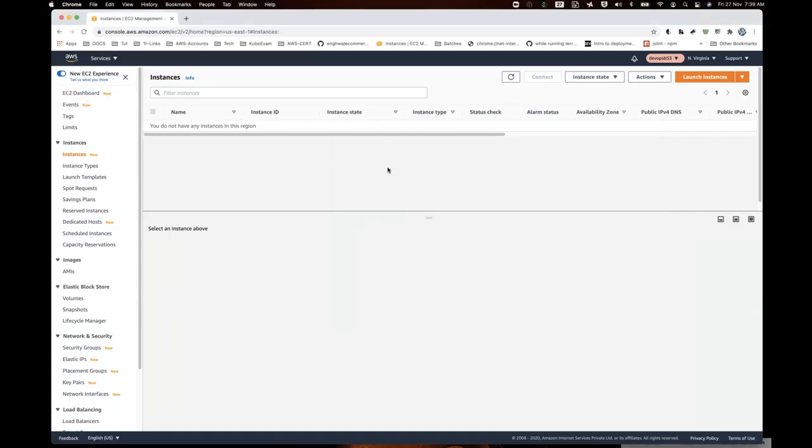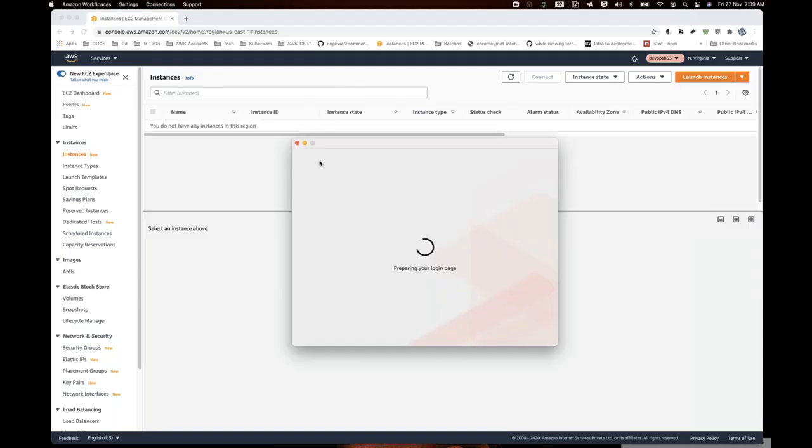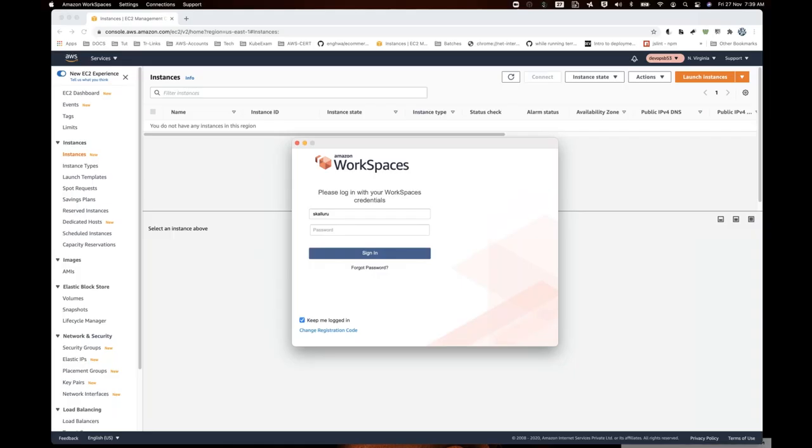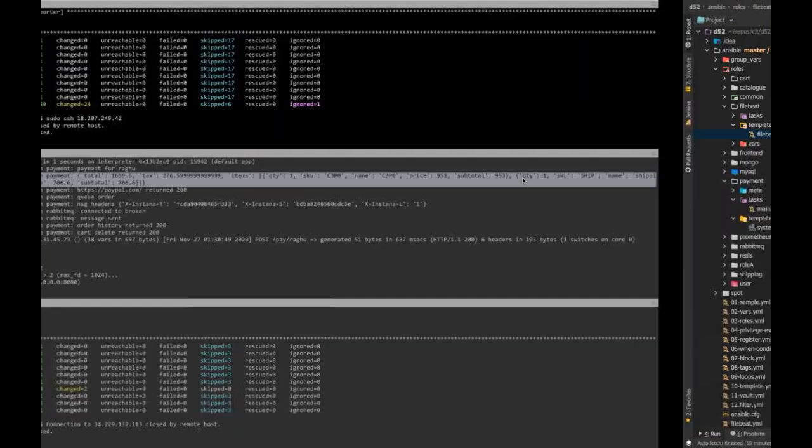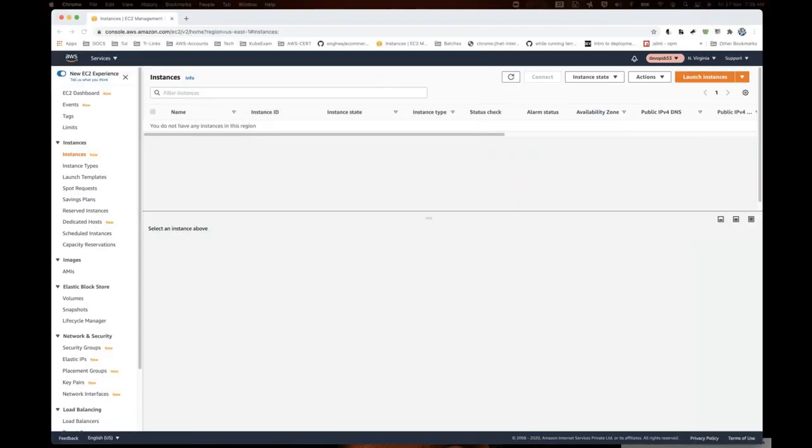So anyhow, I've already shown you yesterday, or even let me open the old one only. What I'm trying to do is create a server, and that particular server I'm trying to open in my Windows box, right? So yeah, now let's launch a machine. How do we launch a machine? I showed you already in yesterday's session, right?